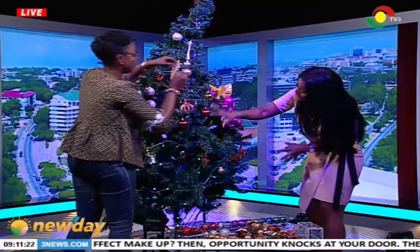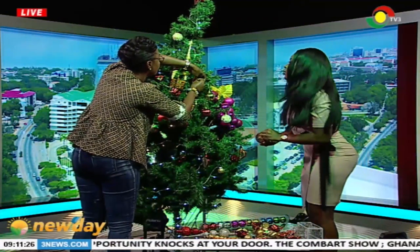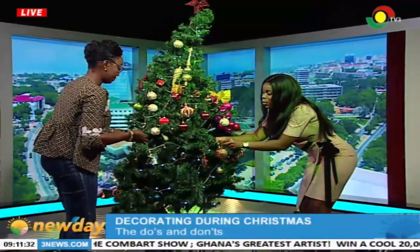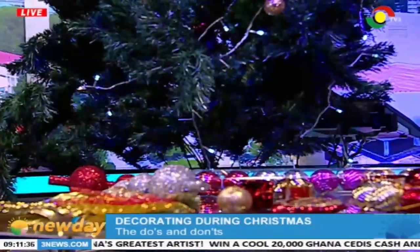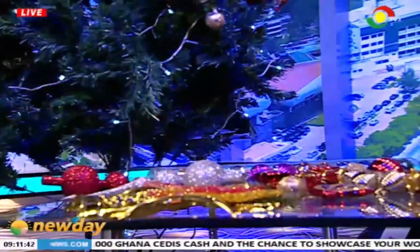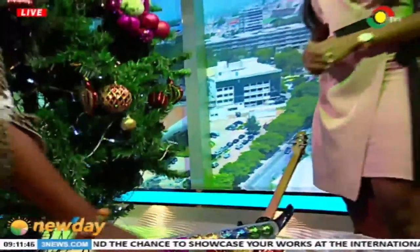This looks beautiful! You literally have to fill every part of the tree with ornaments — otherwise it won't look nice. You'll just have the greenery showing. There's a performance coming up, which is why you can see the musical instruments behind us, and that will happen before we wrap up.